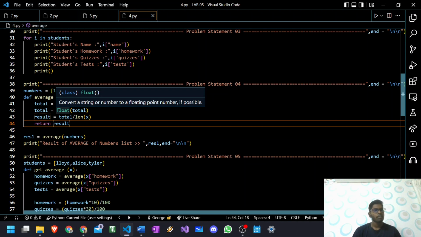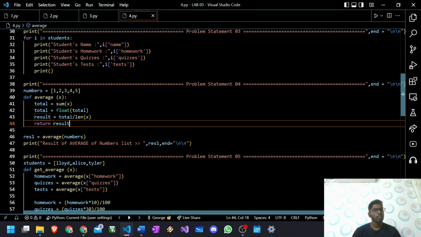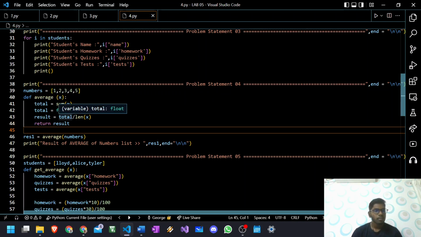And the same thing was assigned to the variable total. And in the 43rd line, they said the total should be divided by the length of the numbers list. So we have done that.